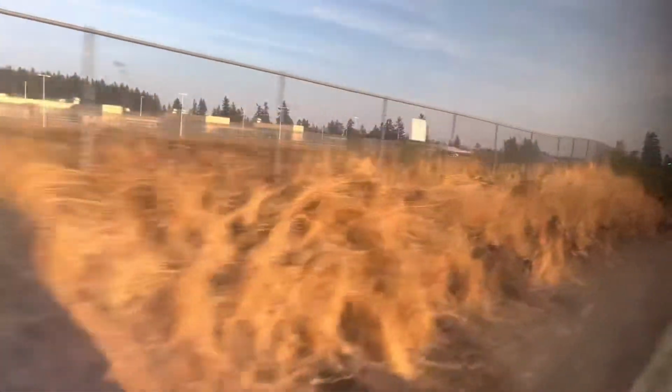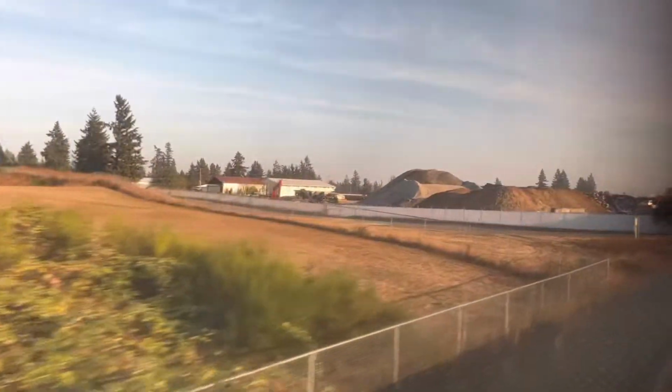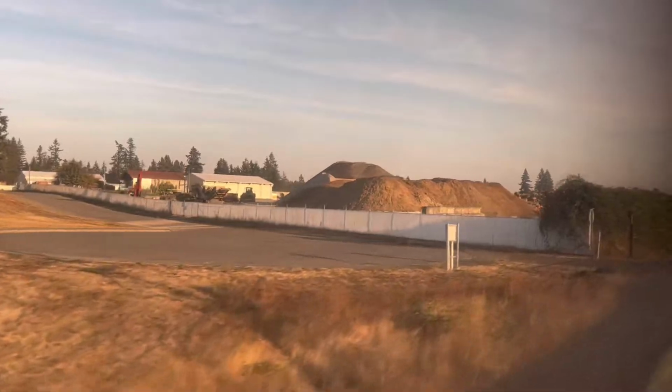Look. You get to see that, or if you look on the other side, you get to enjoy the views of Coffee Creek Corrections. Yeah, I mean, this part is industrial, but on this side it's more of a nature kind of feel. Although you can see some houses in the distance in the valley, it's really amazing though, when you get to that part. There's a lot of smog out here though, in this area for some reason.